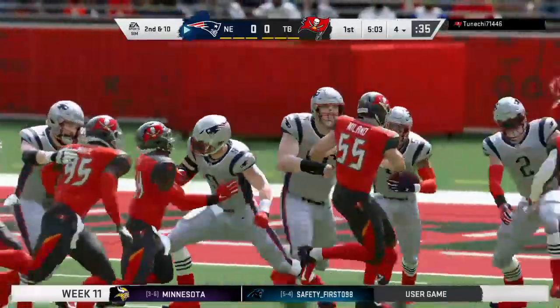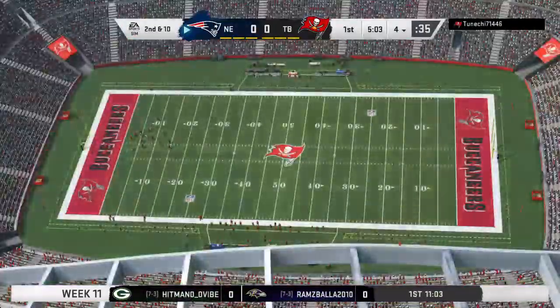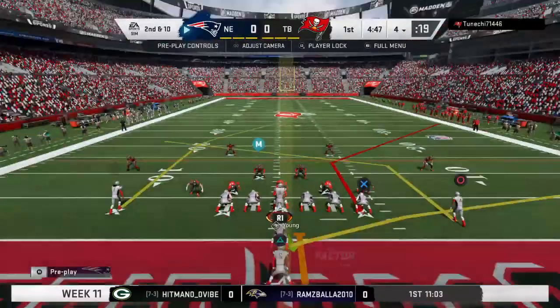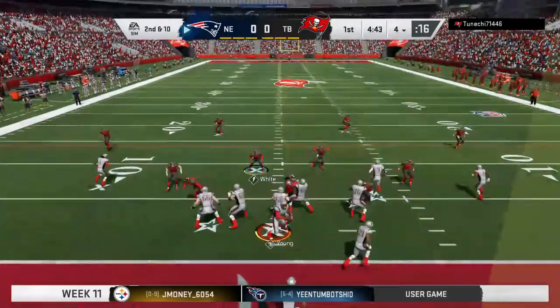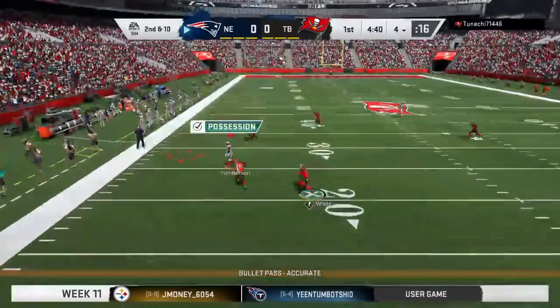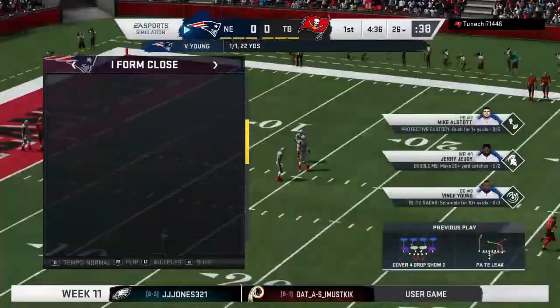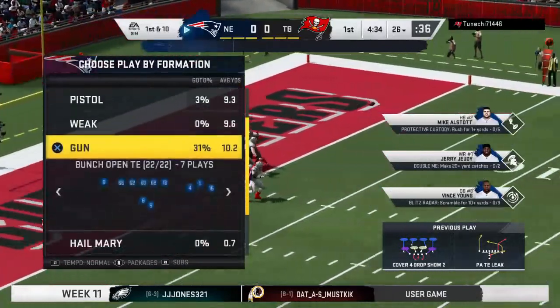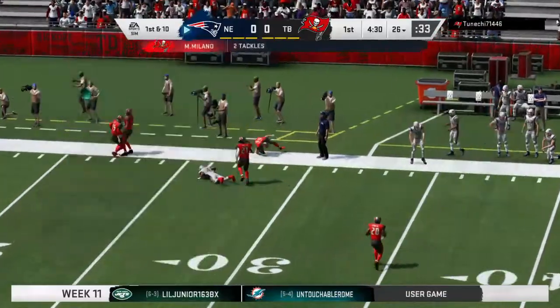Really shouldn't be a surprise. It's going to be hard to move people in this situation. You know they're going to bring the pressure defensively. Because I remember playing in these spots, and my coaches always say, don't be afraid to try and create a safety, too. They're going to bring pressure. Now this one complete downfield on the left side. 22 yards there, a first down. A gain of 22 yards. First down, Patriots.